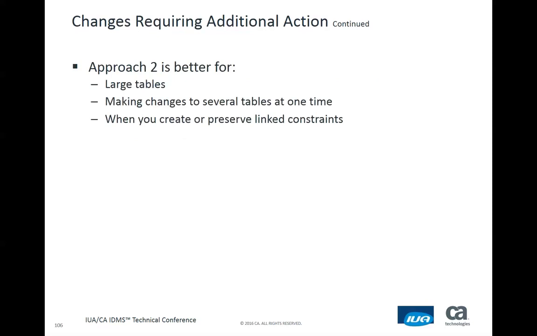Okay. Now, approach 2 is probably better for very large tables, because again, you're able to control the various pieces of that, and you're taking that off. You're not going to worry about journaling and locks and things of that matter. If you're making changes to several tables at one time, if you would just go through and do your SQL DDL statements, you'd have to process the database for one change and then do the next table and then the next table, and each one of those would process the database in its entirety.